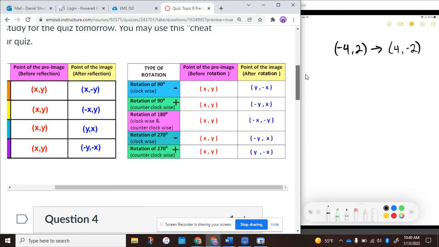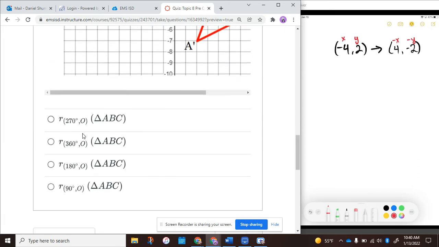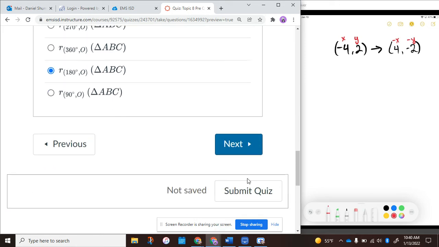But something did change. The thing that did change was both of our positive and negative signs. Okay, if we started off with this is our original x and original y, we have the opposite of our original x and the opposite of our original y after we've done that. Okay, this is the rotation that fits with 180 degrees. All right, this is a rotation of 180 degrees. It's the only way that could possibly work.